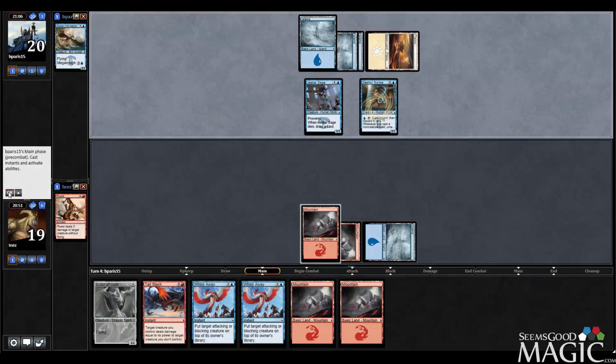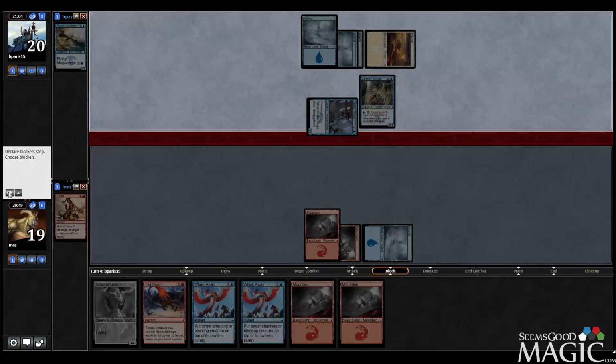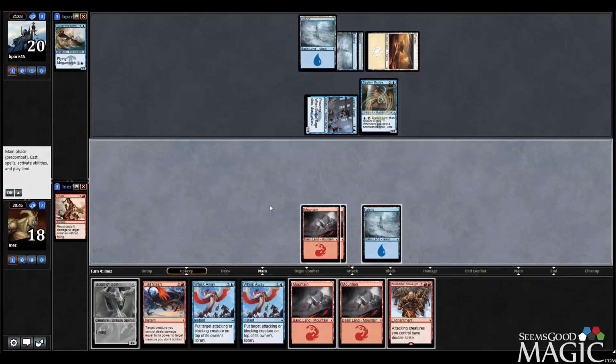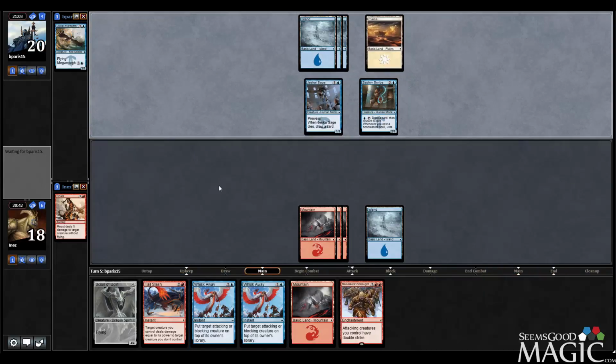Alright. I can start Whisk Awaying to buy some time to get that Sign of Ugin online. Alright. Well, Berserker's Onslaught is a thing. So we're going to Whisk Away the Scribe here if he attacks.